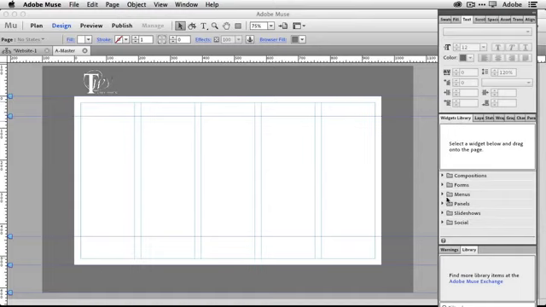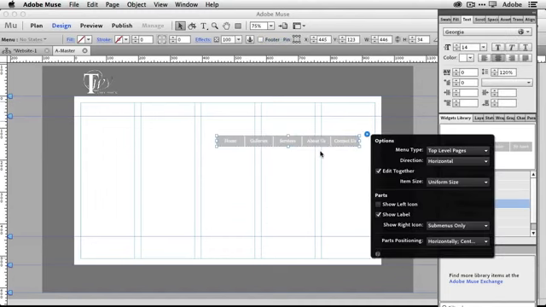The widget library in Muse allows you to go in and grab predefined widgets that help you build your site. So there's form widgets, composition widgets, menus, panels, slideshows, and the new social widgets that were added this past November. So let's go ahead and go into the menus. And let's drag in either a horizontal or vertical menu. We can put it wherever we want. And you'll notice that when it comes in, it's already defined to know the pages of your site.